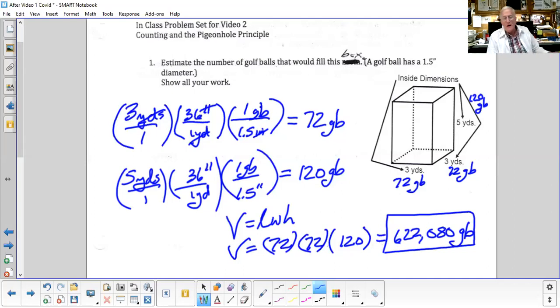Notice we use the powers of estimation and our common sense and dimensional analysis to help us solve this problem, okay? So that's a perfect example of some type of problem I will give you on your first major test, which will probably occur maybe this Friday. We'll see if we get that far, okay? All right, let's go on.